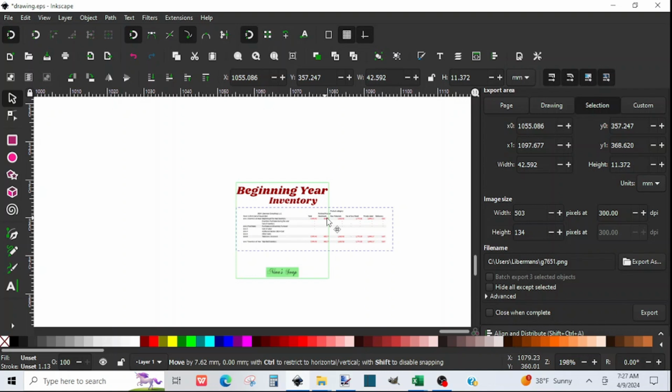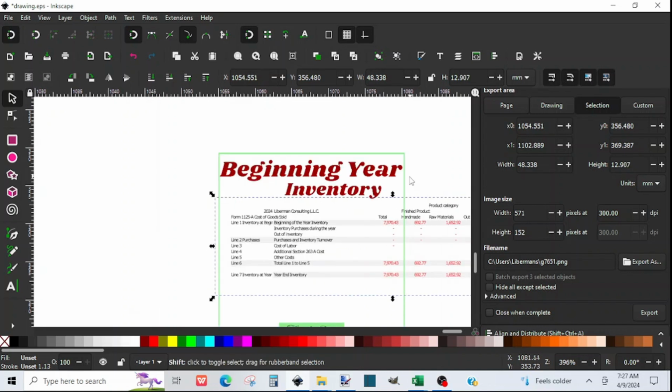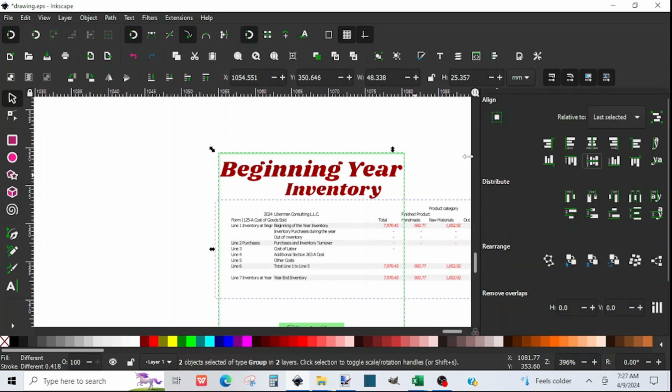By clicking on plus, I can zoom in to see better, and clicking on minus, I can zoom further away to see from far as well. We can align it to have it in the middle of the frame.